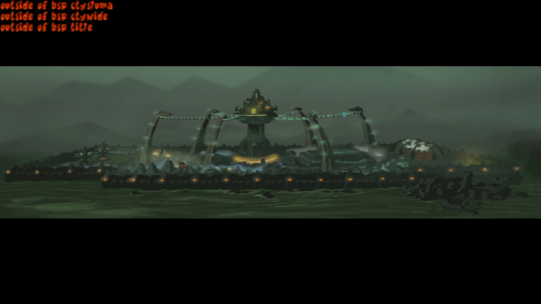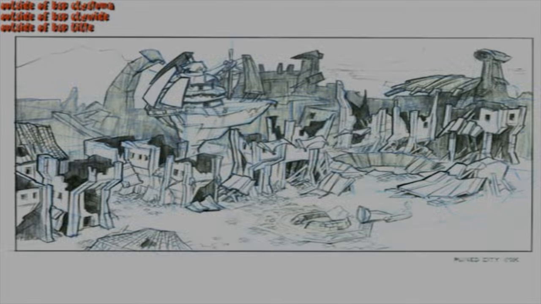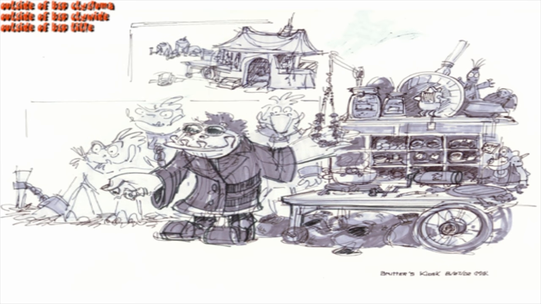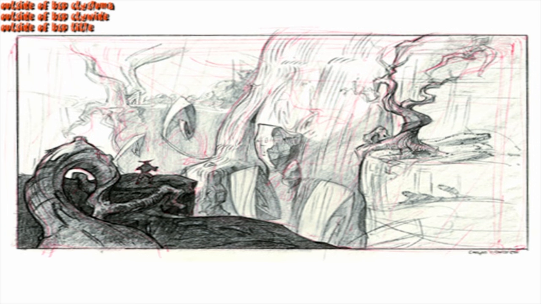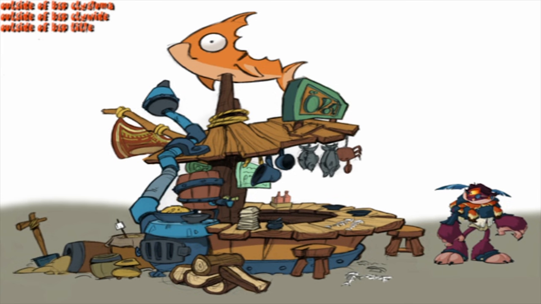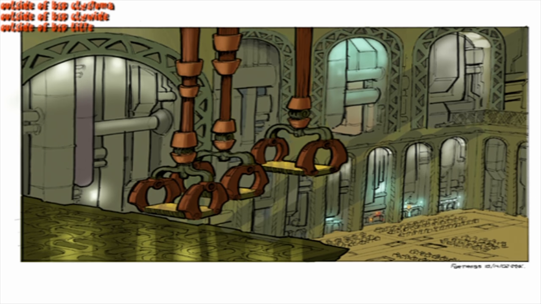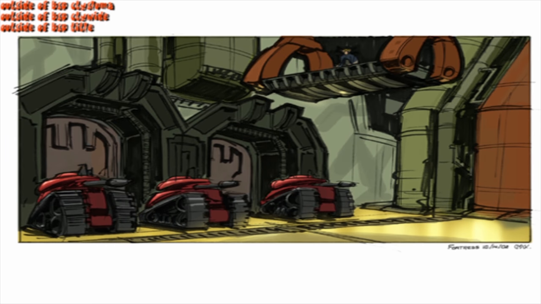Oh, there's a render. See, a city on water. That's interesting. Oh, that's Samos's shack, it looks like. He's got glasses. Oh, yeah, that's behind that tree. You see the orb? Oh, look at that orb. There's that shop. It says fish. Bitten fish. And there's a construction site. It's in construction. Fortress. Oh, it's so blurry.